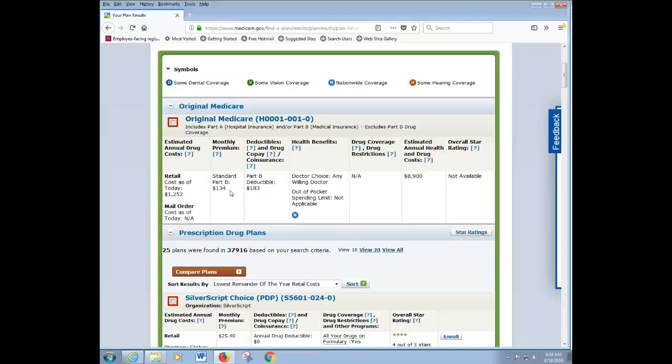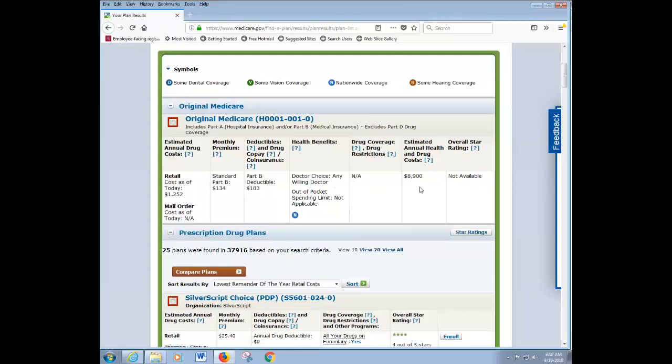Of course, their monthly premium typically would be $134. The deductible for everyone is $183 for their Part B deductible. Then it gives you some health benefits, and it can't really give you drug restrictions in general, but it could give you the estimated annual health and drug costs of $8,900.